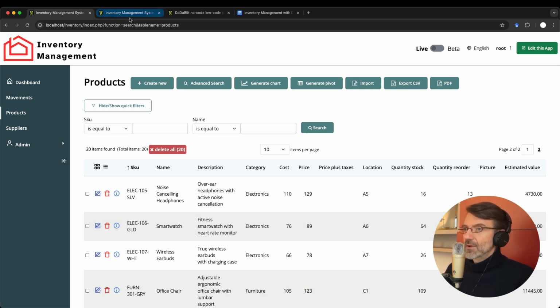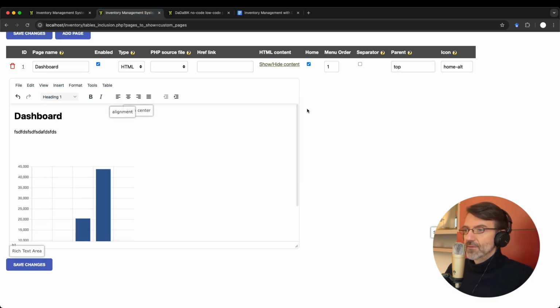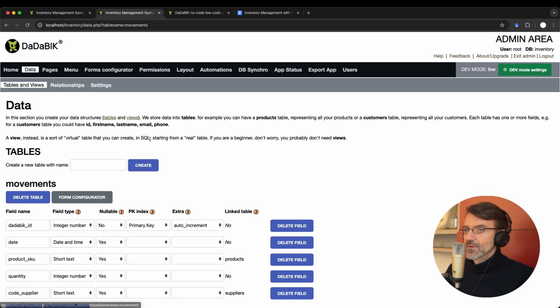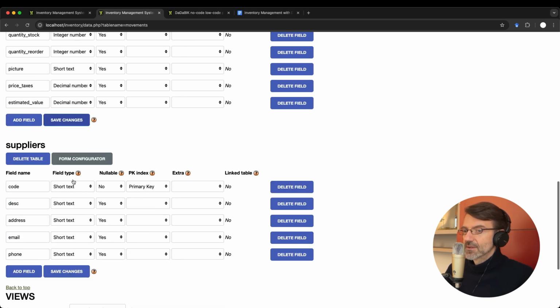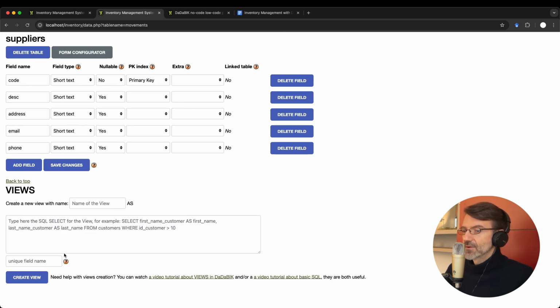So how can you create a view? You go to the data page, where we have tables and we have views. So far, the views section is empty, so we create a view.